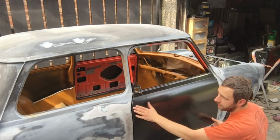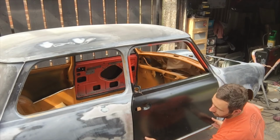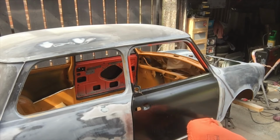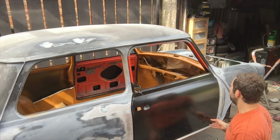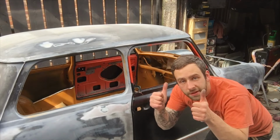I'm going to move the latch in a bit just to clear that gap, but it's a very nice uniform gap all the way down. It's just the door sitting a bit proud from the cooler panel.